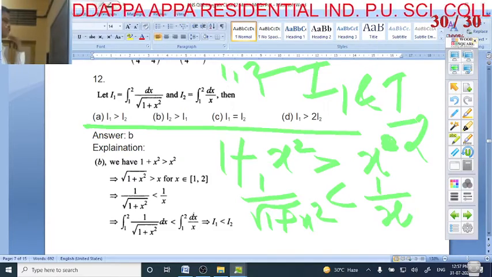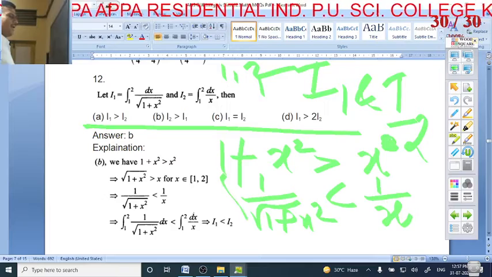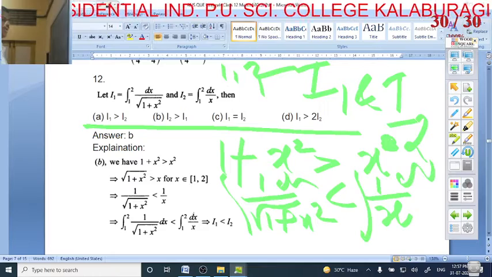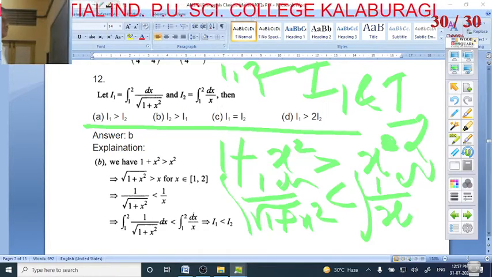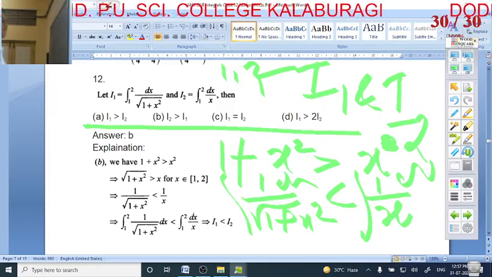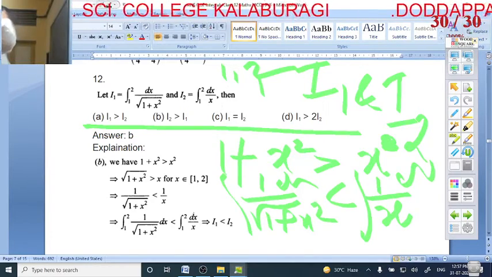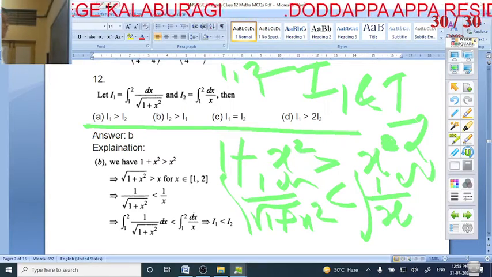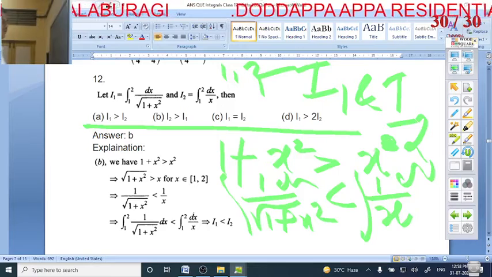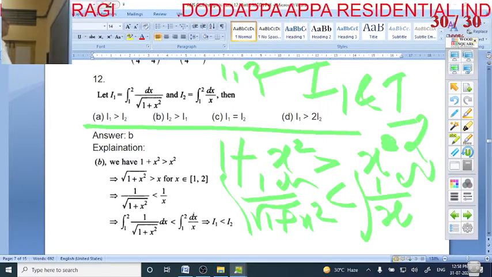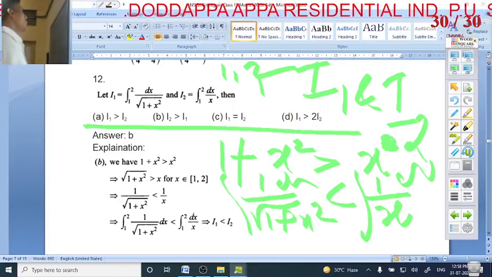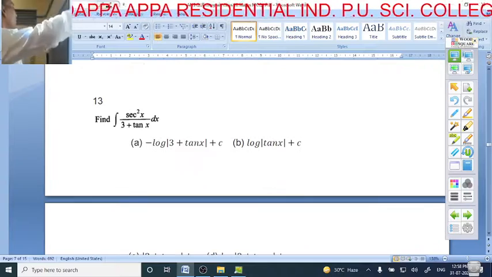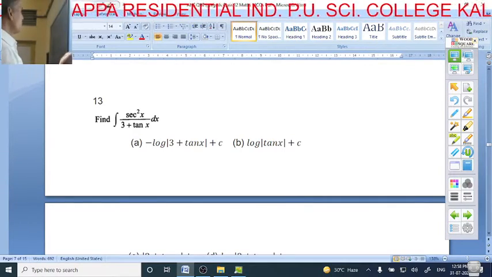So here it shows this quantity is less than this, we may take the integration of this, no problem. So what does this represent? I1 is less than I2, that is the answer, option B. In other words, I2 is greater than I1. Option B is I1 is less than I2, which implies that I2 is greater than I1. Therefore, option B is correct. So I will go over a very simple example.